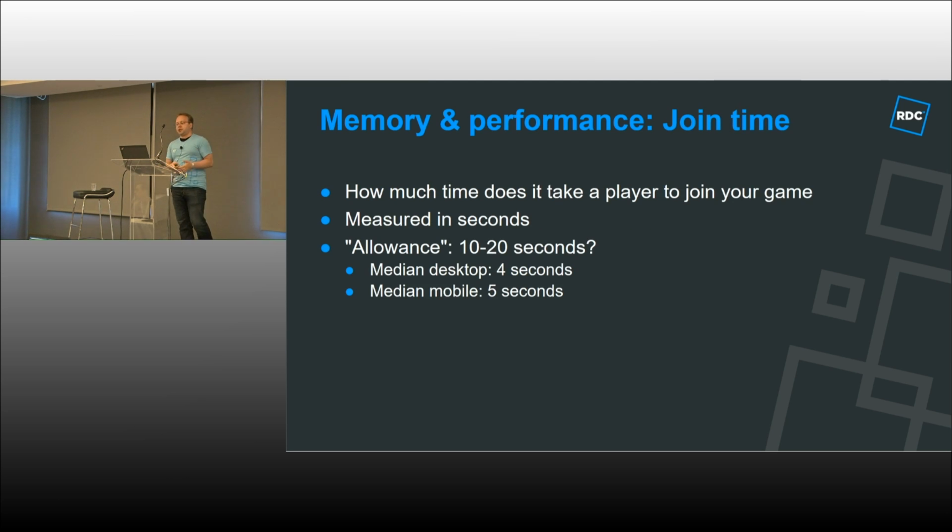The second dimension of performance is join time, which is how much time it takes for a player to join the game. They click the play button, they wait for 5 seconds, 10 seconds, 20 seconds, a minute, whatever the case might be, and then they can play the game. There's no real allowance here, right? You're testing the user's patience. We typically think of this as you want to get it as low as possible. The median across desktop and mobile is around 5 seconds. If you're over 10 seconds, then it's not great. If you're at a minute, then it's probably really bad, right? Ideally, you would measure this time up until the interactive state in your game. If you have a loading screen, it helps because it helps the user not give up immediately. But ideally, you would measure the loading screen's time as well.